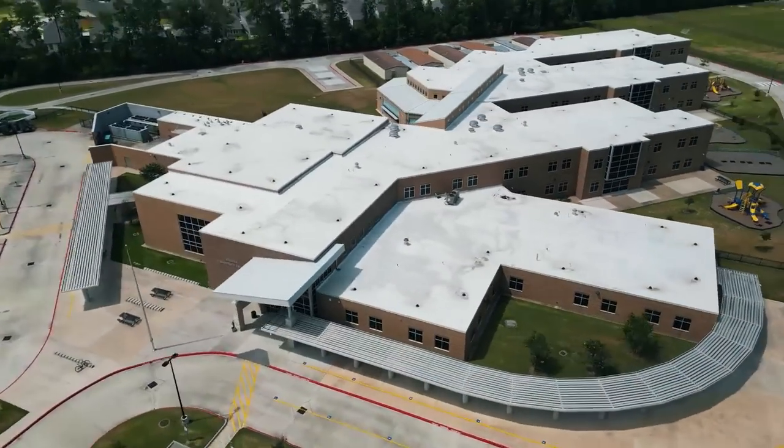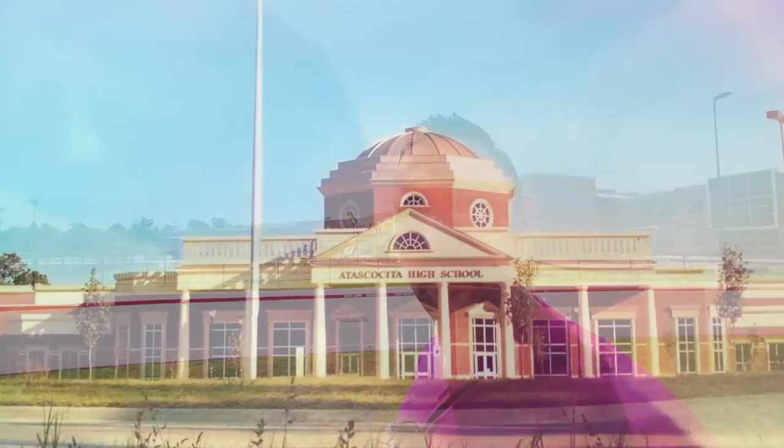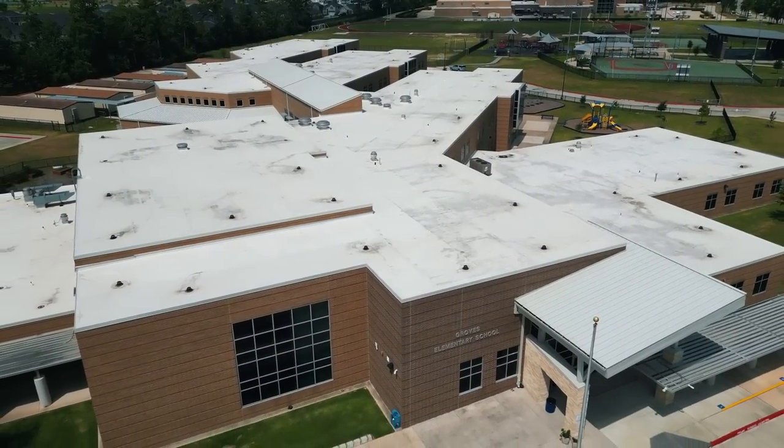Right out here is Westlake Parkway which takes you down to Beltway 8 in minutes. At the other end you'll have all the new shopping that's coming — your grocery store, and even though you have 1960 just to the north within three to five minutes with your shopping centers and Targets, the traffic down there can be brutal. They are building a new overpass to help with that. Having your own grocery stores and everything in here is self-sustained. Just north of us a few minutes is Atascocita High School, nationally recognized for its sporting programs and academics. There is still a lot of development going on.